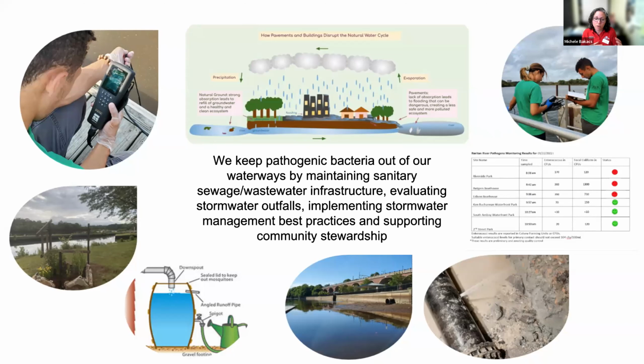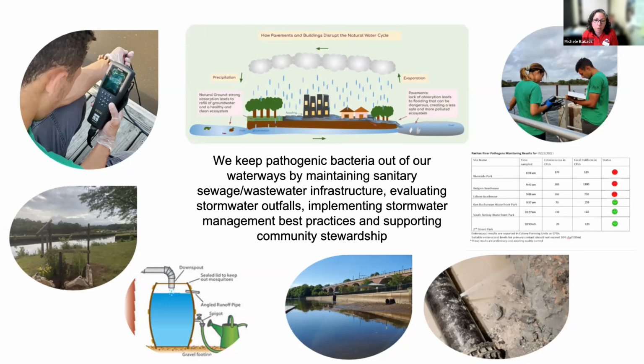Green infrastructure are things like rain gardens, permeable pavement, bioswales, all of these practices that can be used in our community that are mandated now by the stormwater rules. Any new development has to use green infrastructure to infiltrate stormwater, infiltrate rainwater on site, so that these practices can help filter the pollutants out of stormwater runoff.